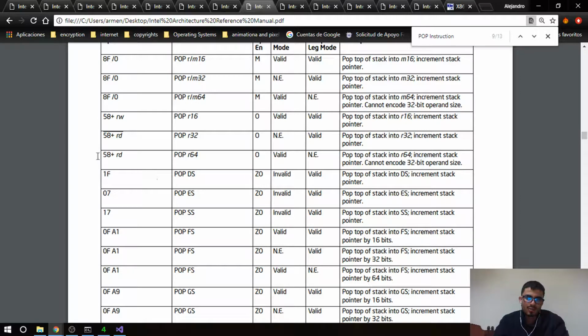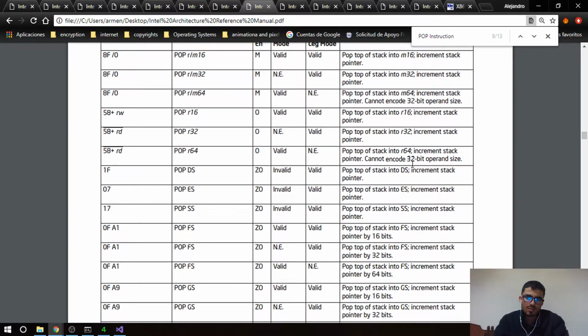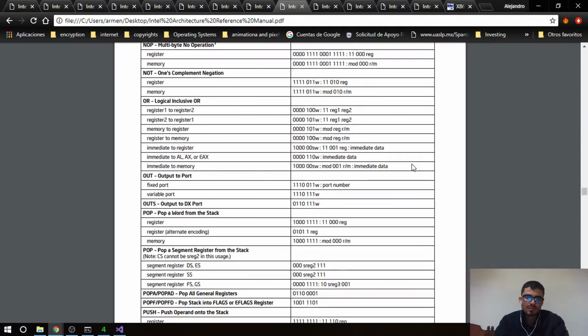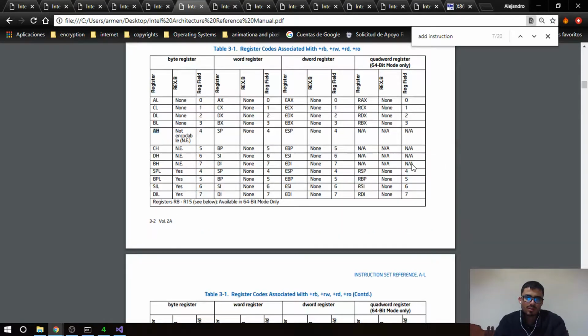Of course, it has to beat this one, but if we see the pop, where is the table here?